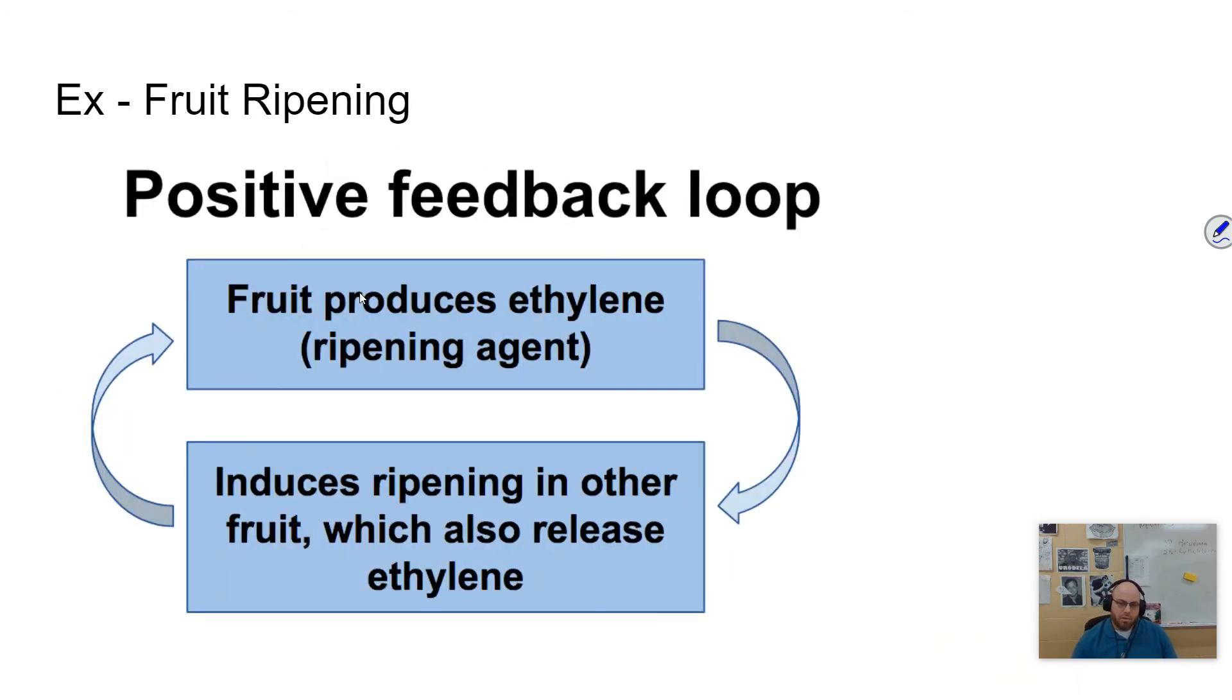Fruit ripening is a great example of this. Fruit produces a chemical called ethylene, which causes the fruit to ripen. As the fruit ripens, it produces more ethylene, which causes the fruit to ripen. You've probably heard that if you have fruit that needs to ripen a little bit more, if you put it in a bag, it will do that faster. The reason is, is because that ethylene is concentrated, not able to be released into the outside air, causing the fruit to ripen faster because it's just getting more ethylene. And so it will actually ripen faster.